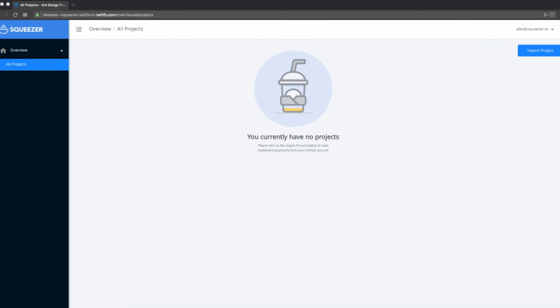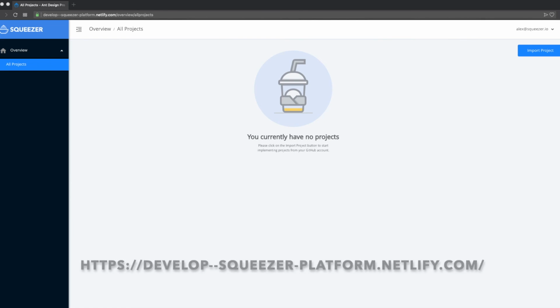Our team is working hard on implementing and developing the features that we've presented so far in the wireframes and designs, and it's really coming together beautifully. Anyone is welcome to check out the platform and test it as we move forward with the development, accessing the link on the screen.